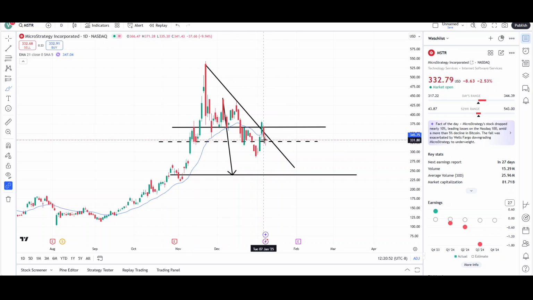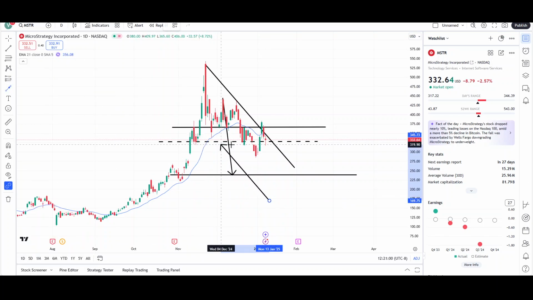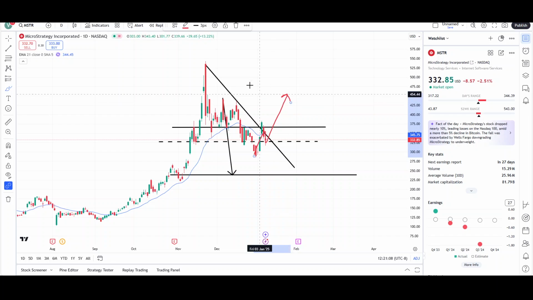But we are finding support at this minor level right here at 326, 327. I mentioned that yesterday. You can see that price was bouncing from here previously once, twice, had a failed breakout lower, and is bouncing again. So are we going to see some sort of higher low situation, something like this, and price continuing higher? Or are we just going to continue trending down lower? Bitcoin also looks kind of weak, so there's a good chance that Bitcoin can also fall lower as well.